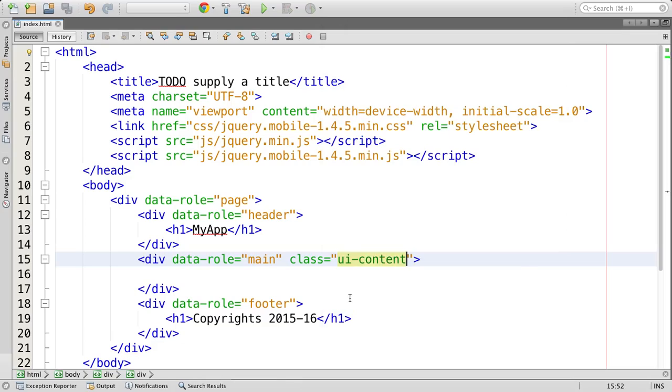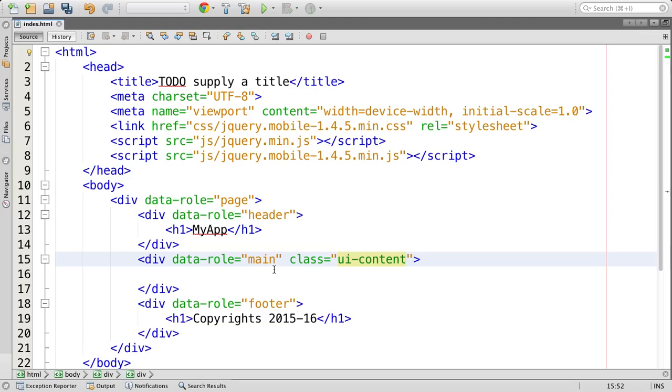First thing you need to understand, the jQuery mobile DOM definition always starts with the pseudo attribute called data-role, starting with data-role page so that the page would be displayed. Of course, if you define content outside the page, it won't be displayed at all. So the data-role page is the parent DOM. Within that, I'm separating the content into three areas, of course all having a data-role attribute value specified. One being header, the middle being main, and the third being the footer.